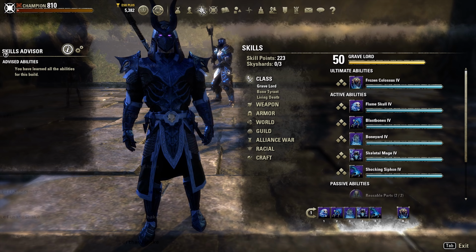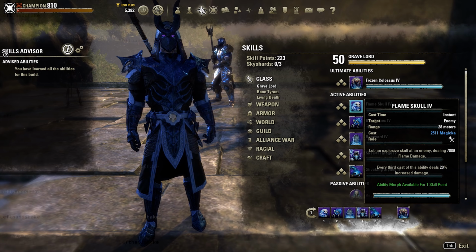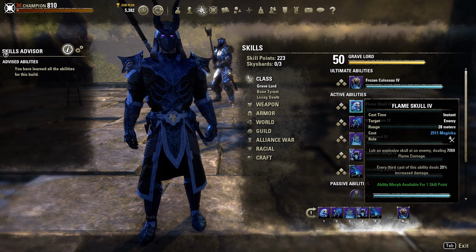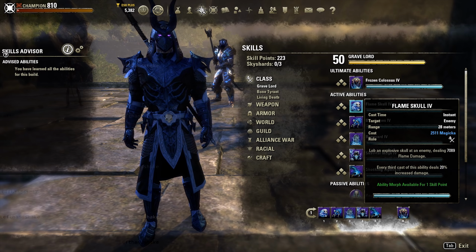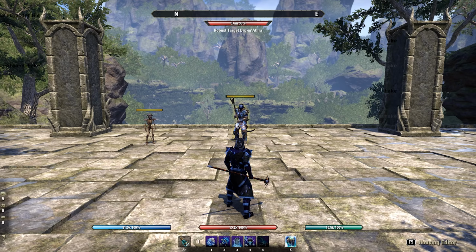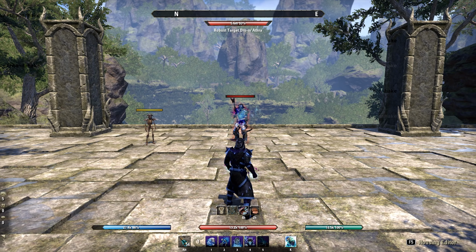First skill is Flame Skull. Lob an explosive skull at an enemy dealing 7,089 flame damage. Every third cast of this ability deals 20% increased damage. And it looks something like this. 1, 2, and 3.